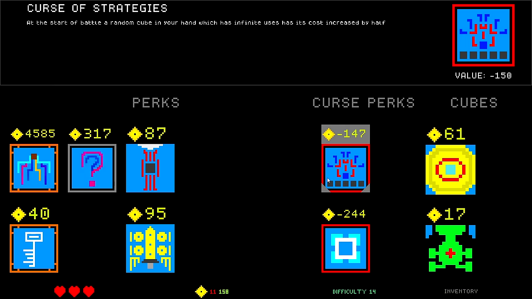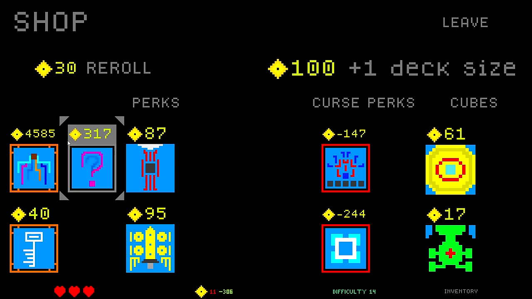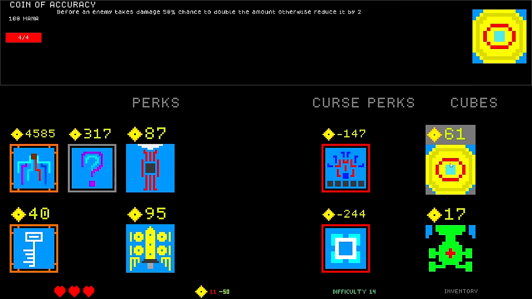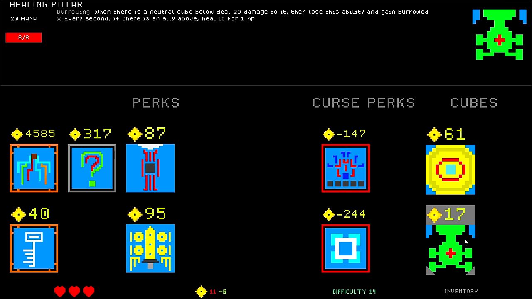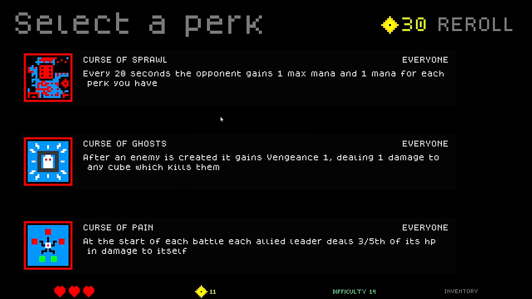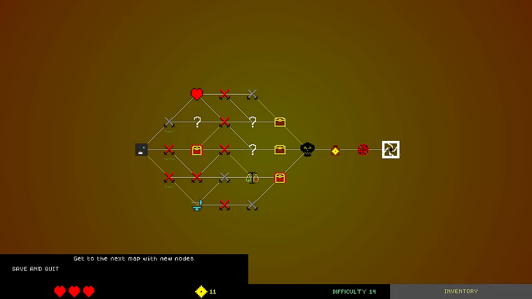Start a battle, a random cube in your hand, which has infinite uses, has its cost increased by 1/2. I could do that and then take, like, this is wild. Are you seeing the cost of this? Gain a copy of every non-unique perk in your inventory. This is pretty busted. Just leave. And then I choose a curse. That's disgusting. Every 20 seconds, the opponent gains 1 max mana and 1 mana for each perk I have. That's pretty bad. Start a battle, each allied leader deals 3/5 of its HP in damage to itself. Sure, that's not that bad, to be honest.